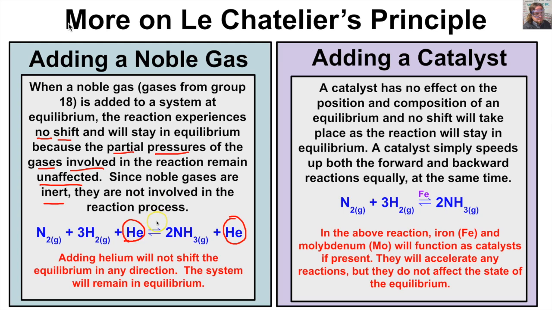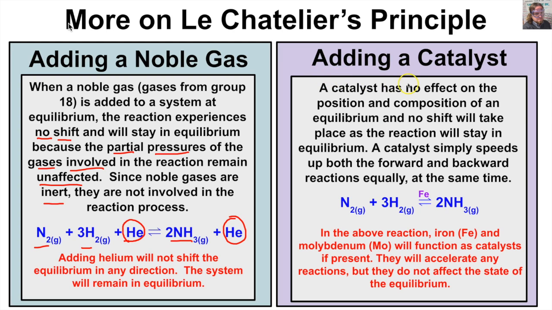Furthermore, since helium is an inert gas, it's not going to react. It's unreactive with other elements typically, and therefore it's not going to react with either of these two substances or this substance right here. So adding helium will not shift the equilibrium in any direction. The system will remain in equilibrium.